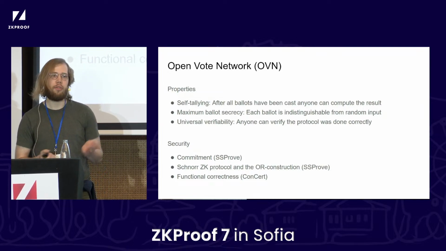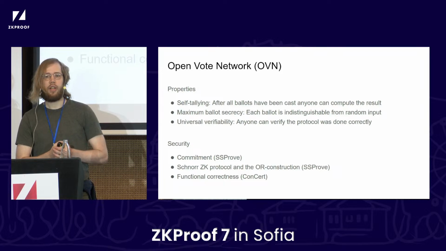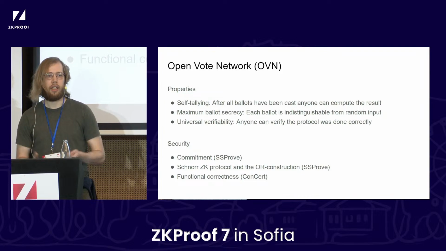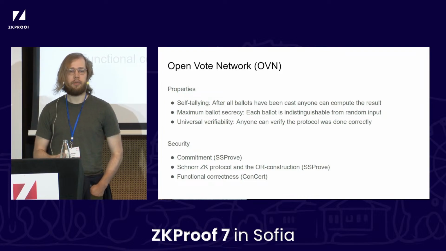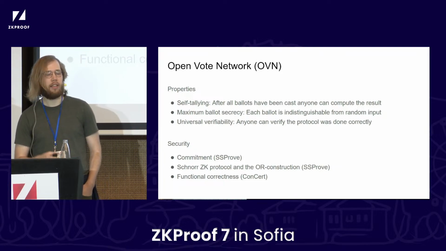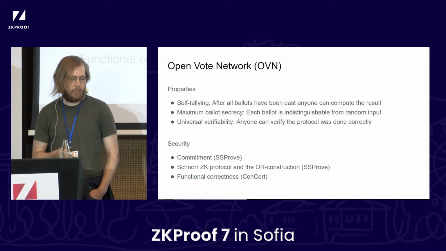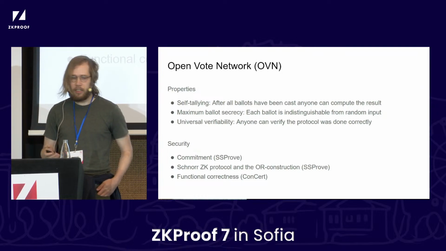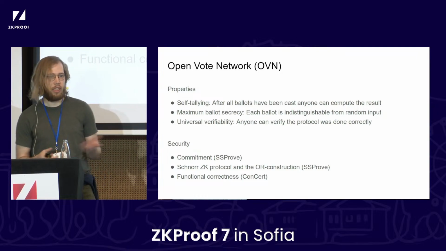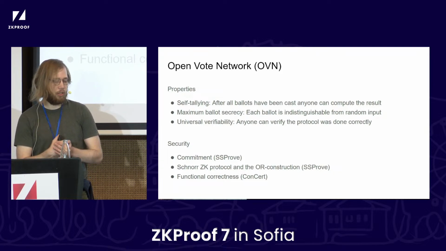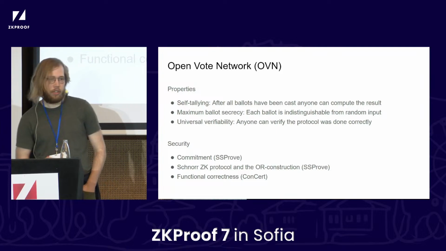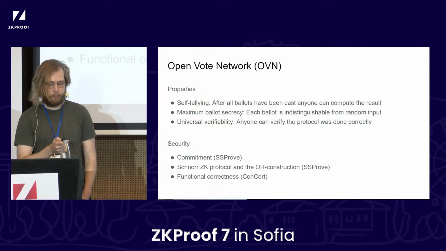And this boils down to the zero-knowledge proofs, so having that everyone can validate that both the commitments and the zero-knowledge proofs done throughout the protocol are correct, ensures that we can't change the input, we can't vote 2 instead of 0 or 1 or something like that. Yes. And as I say, the security properties are given for the commitment scheme, and these zero-knowledge proofs are given in SSProof, and the functional correctness we have shown in Concert.